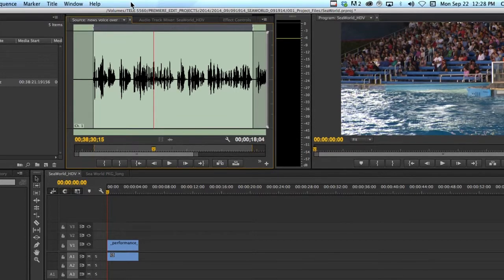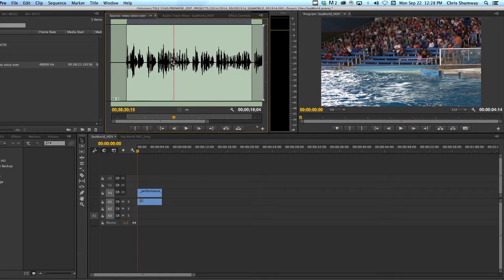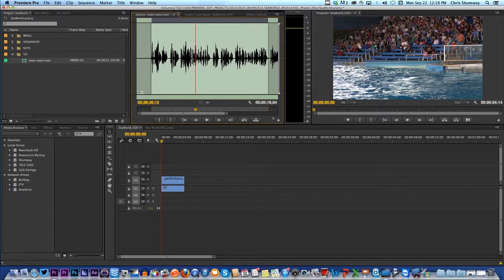So this is going to need a little bit of an adjustment, and I can actually do that right here in the source window. I can change the gain, adjust the volume here before I even cut it in the timeline, and then anytime I use her voice track, it will be at the new level. It'll be adjusted based on how I fix it here. The other option is just to start cutting it into the timeline and then go back and fix it from the timeline. Since I know this track, it's all her voice, the whole recorded track all the way through, I'm just going to go ahead and adjust it right now.